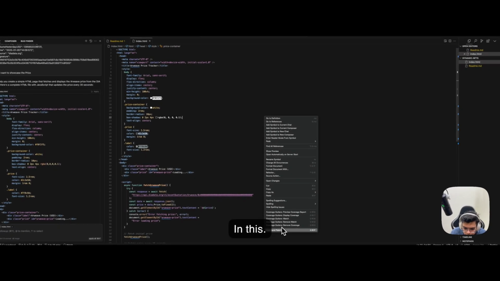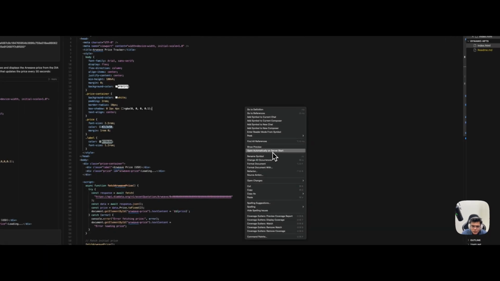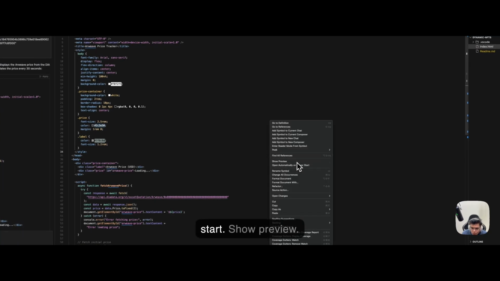Open this. Is there an option to open it automatically on server start? Show preview.